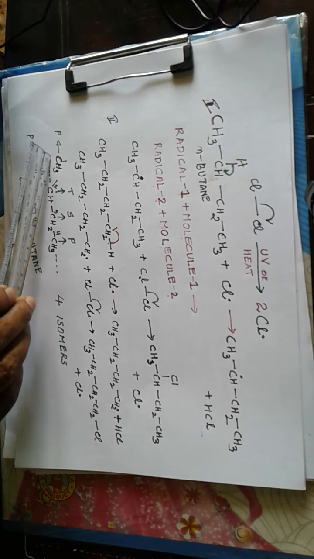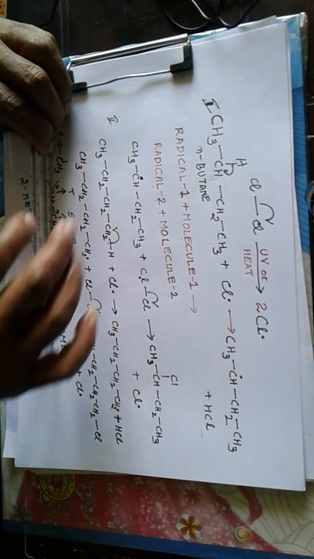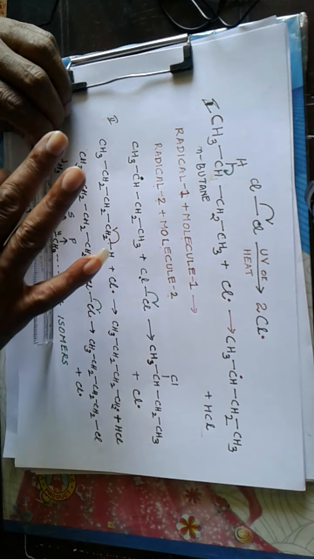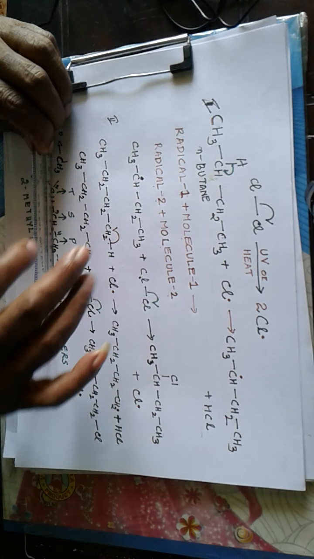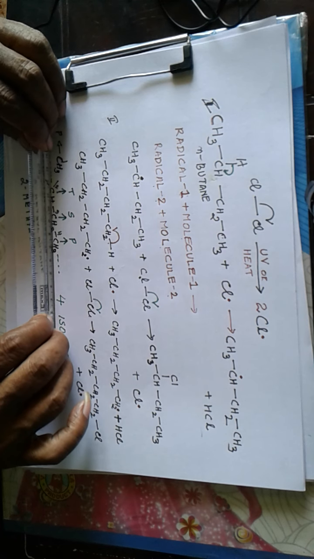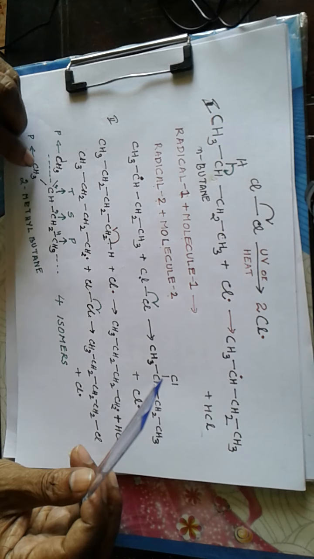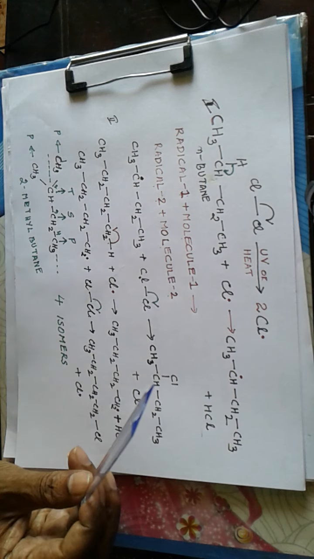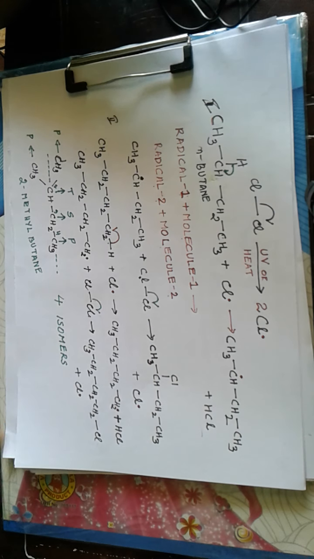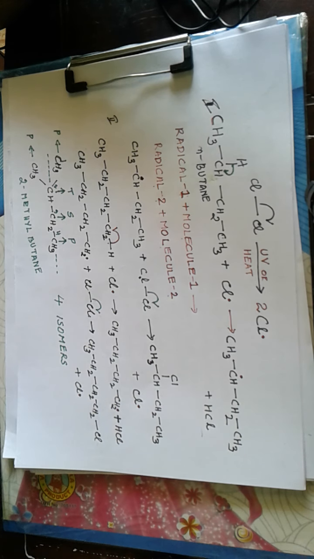Now you place a mirror along the dashed line, then we get this methyl group as the image of this methyl group. So these two methyl groups are similar in shape. So when a hydrogen atom is removed from this methyl group by a chlorine atom, or from this methyl group, we get the same monochloro derivative. So that forms one monohalide derivative. So these two methyl groups are similarly placed.